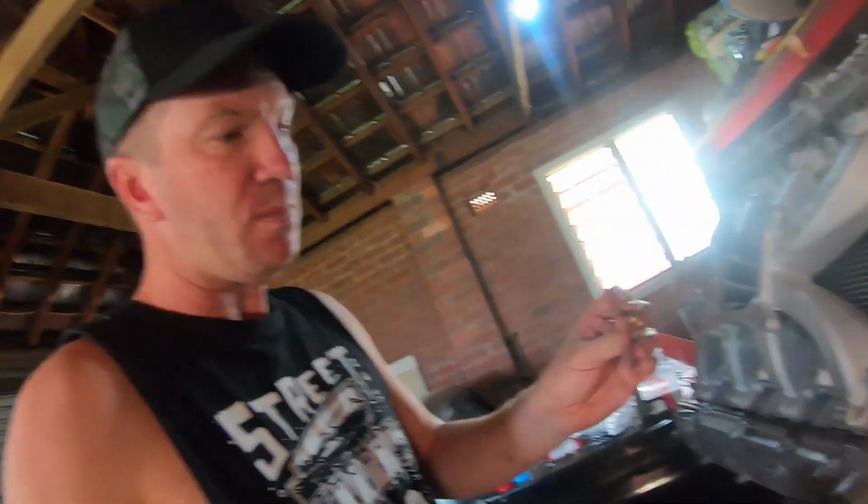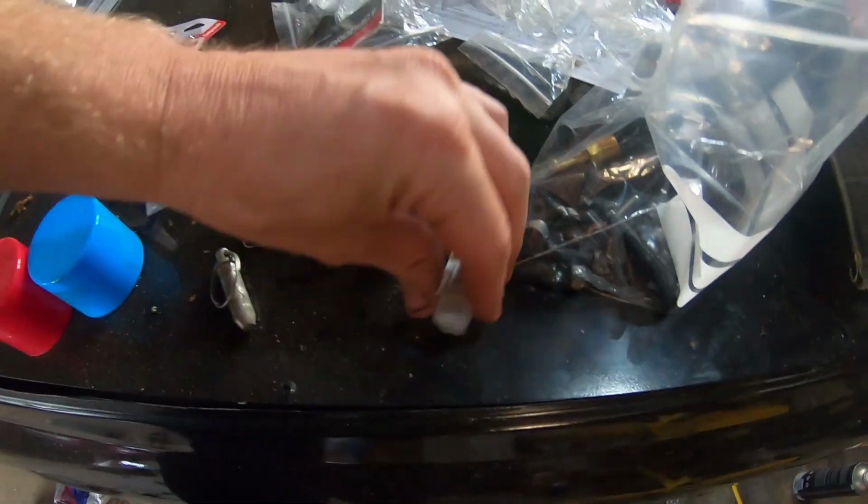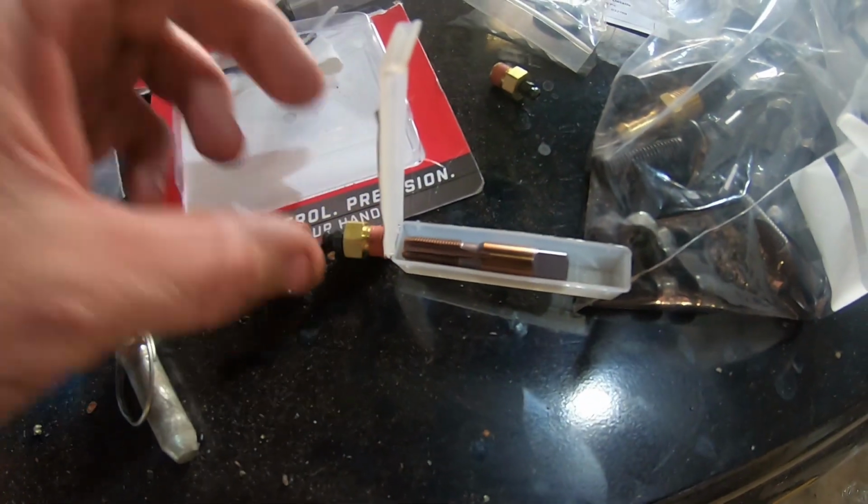So that's the next step, just to drill some holes in here. I picked up a tap while I was out getting the bolts. There we go, it's a 1/8 NPT tap. Hopefully that's the right one. And yeah, let's get that happening.